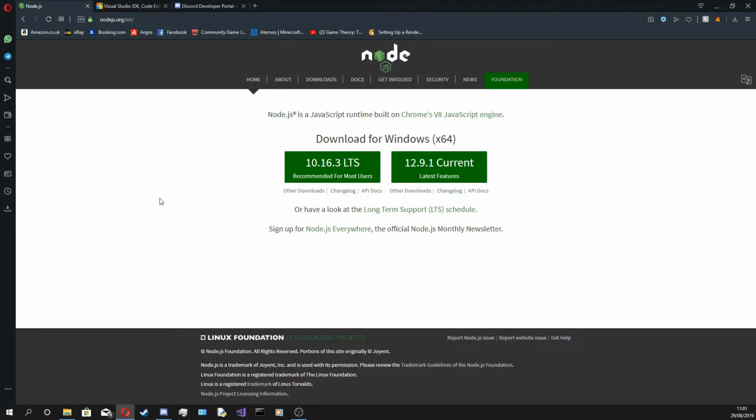The next thing you'll need is an IDE. You can just program this in Notepad. It is possible. However, I severely do not recommend it. The best one I've found for developing in Node.js is Visual Studio Code. Not Visual Studio, the IDE, just Visual Studio Code. It's a smaller version of it. It's a lot lighter of an install.